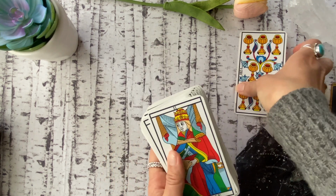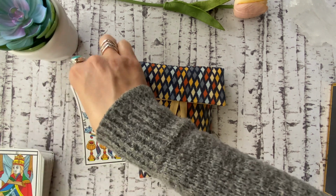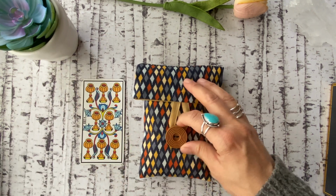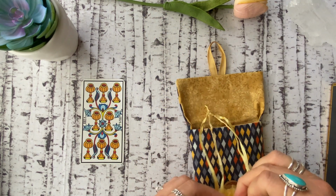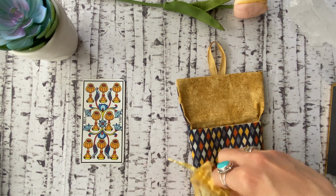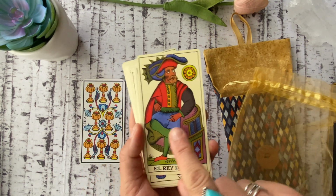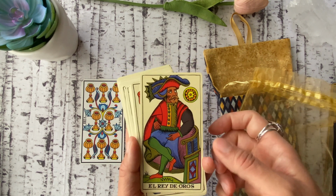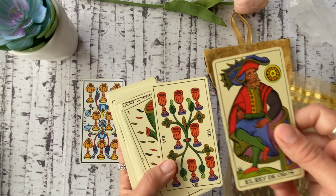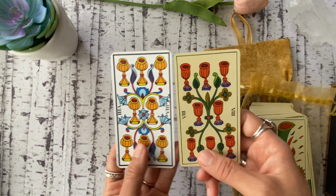So really fascinating. I also wanted to show you the Spanish tarot that I have. And I'll pull that aside here. And how different it can be. Oh, and I mentioned the king. So here's the Spanish tarot. And the king isn't holding that pentacle, as I mentioned, but it's still in the air. So they all kind of are a little bit different. So I wanted to show you this one.